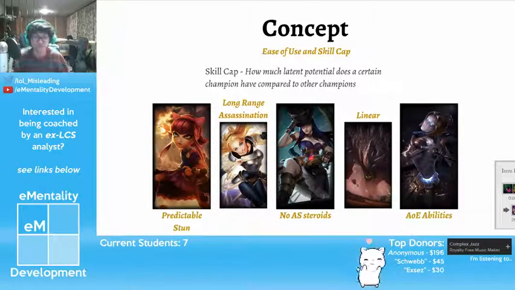Okay. Caitlyn, although she has a relatively high ease of use, she does not have any attack speed steroids, and that does get her in the late game. Her skill cap is not too high because of that. You choose Kog'Maw, you choose Vayne, their skill cap is much, much higher because they are able to impact the game a lot more with the same items and the same skill compared to Caitlyn because of their kits.